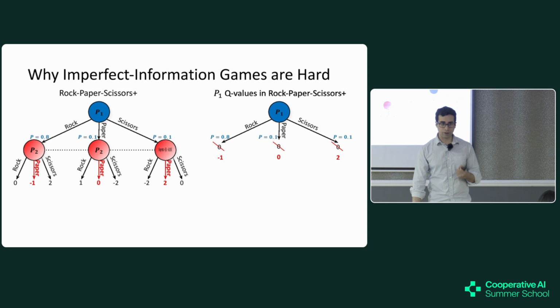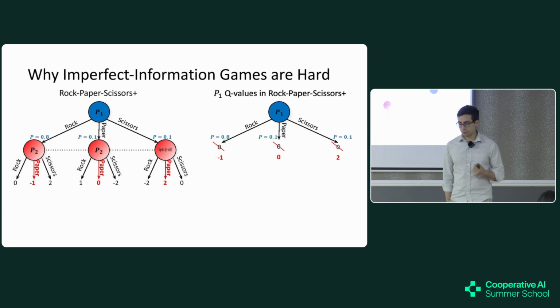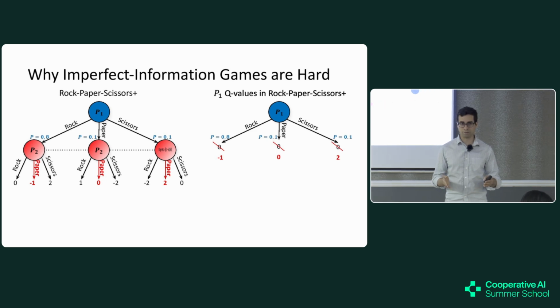So fundamentally, the reason why perfect information, self-play, and single agent RL algorithms don't work in imperfect information games is because the value of an action is dependent on the probability that it is chosen. That is not true in single agent RL or perfect information games. It is true in imperfect information games. For example, in chess, if you decide to open with the Sicilian defense, the expected value is not going to change depending on if you do it 10% of the time or 100% of the time. It's going to have the same expected value in the equilibrium, under perfect play, regardless.